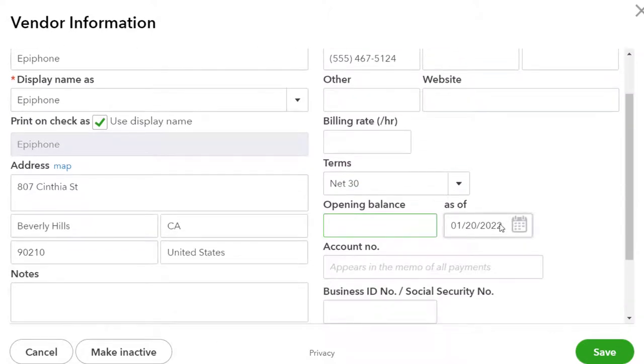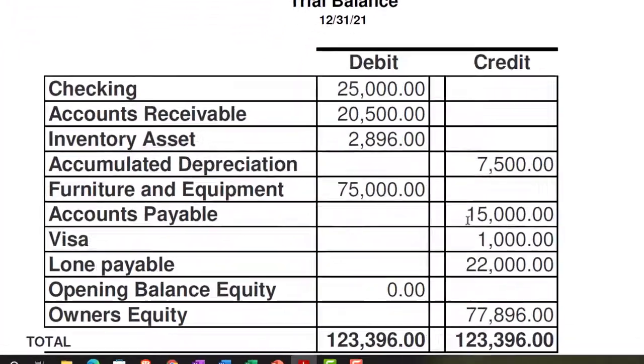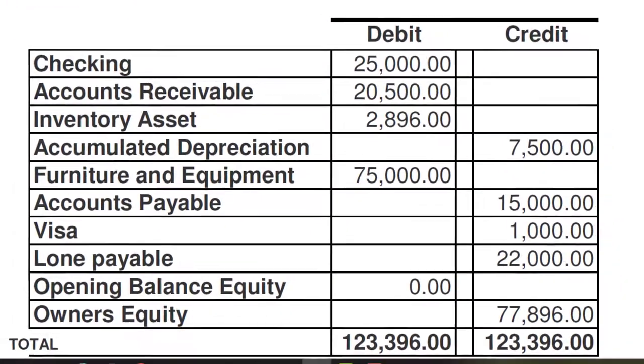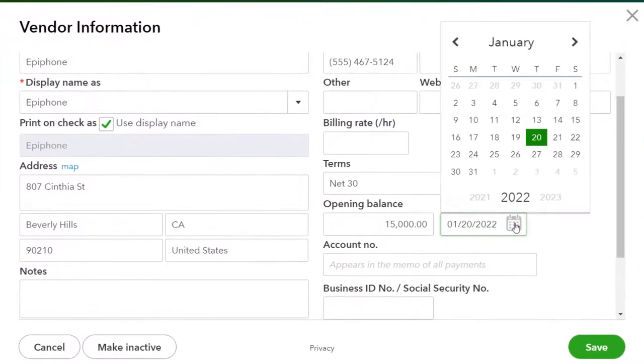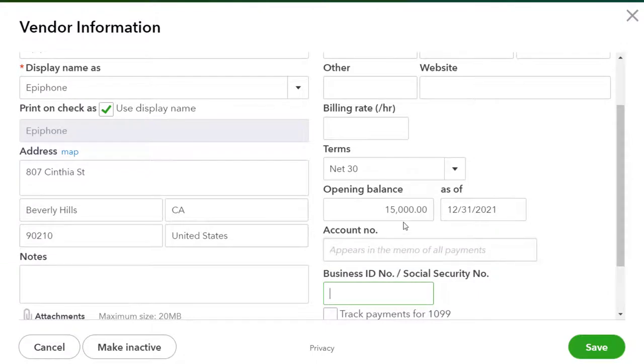Opening balance. Now, here's the key for us to enter this beginning balance. You're not going to use this most likely any time other than when you enter this first vendor in place. So I'm going to say that opening balance is going to be that full 15,000 that we had over here. We only have the one person we owe, so the full 15,000 is what we owe this vendor. And once again that is as of December 31st, the last day of the prior period. So the cutoff date that we're going to start at January 1st, 2022 should roll over and everything should be good.